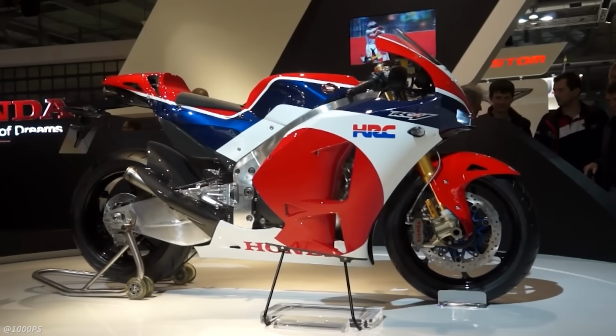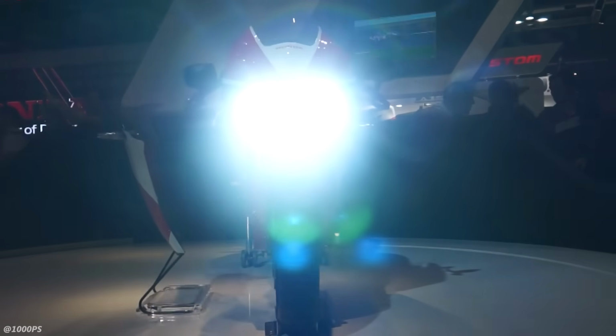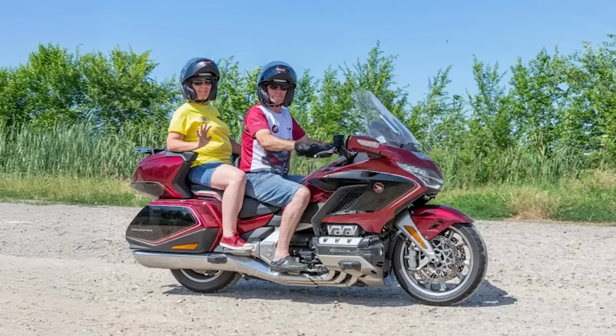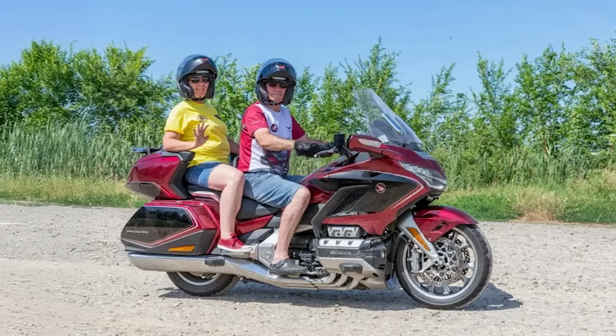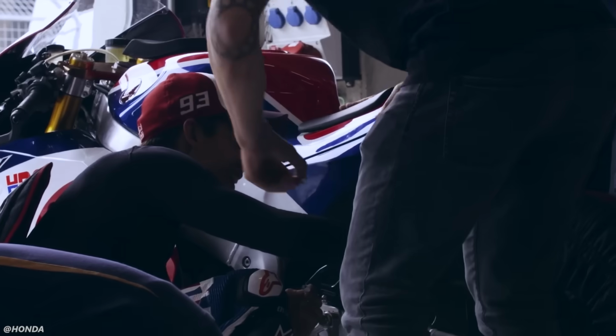Those hot-blooded Italians aren't the only ones known for making motorcycles that defy the will of God. These days, Honda might be known for making bikes tailored to the jeans, shorts, and white Reebok crowd like the Goldwing or the Africa Twin, and working on accessible entry-level options for beginner riders, but deep down inside, Big Red still lives the beating heart of a world-class racing team. Soichiro Honda was truly goated in the sauce, and he wanted one thing, and it was disgusting.